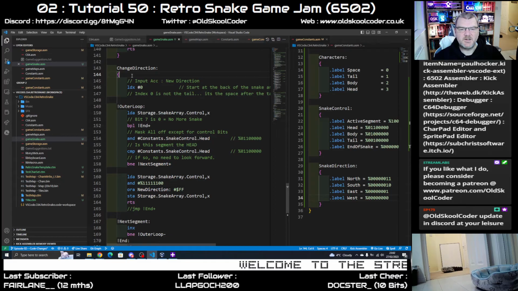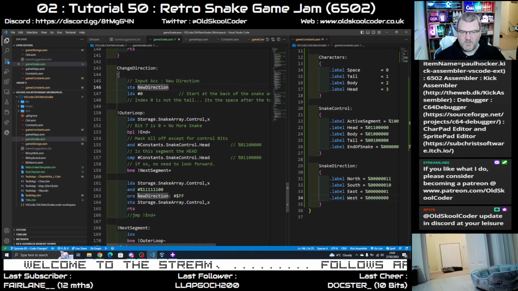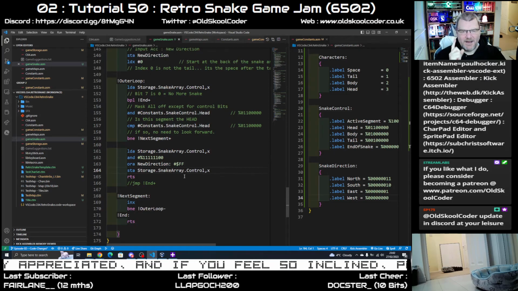So the first thing we do is, because we've got the accumulator with the direction, we'll store it in the new direction. So we'll store the accumulator here, which is going to be our direction, and then we'll store it back into the control character because that's where the head is, which will effectively change the direction, because we're going to say, right, change the direction.